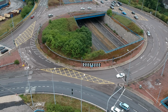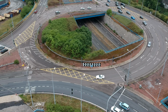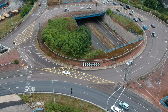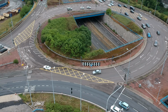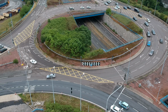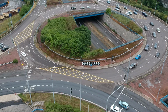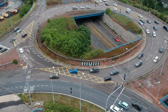If you take a look at the vehicle on the inside of the roundabout, he's coming up to the exit, but what he does is he moves across into the middle lane. Rather than going on further, he comes off into that middle lane, which isn't a problem here because there's no one behind him, as long as he's checked his mirrors. All good. But it does seem like a lot of vehicles get confused here and come off in the wrong lane.